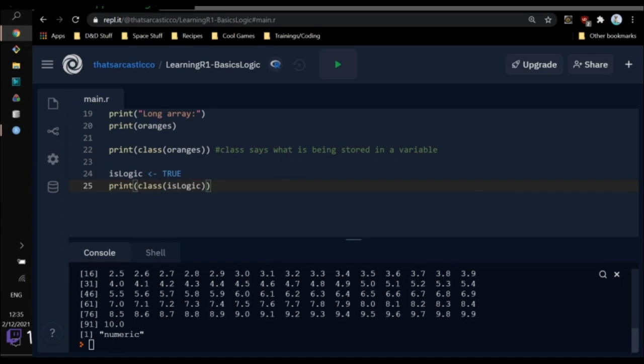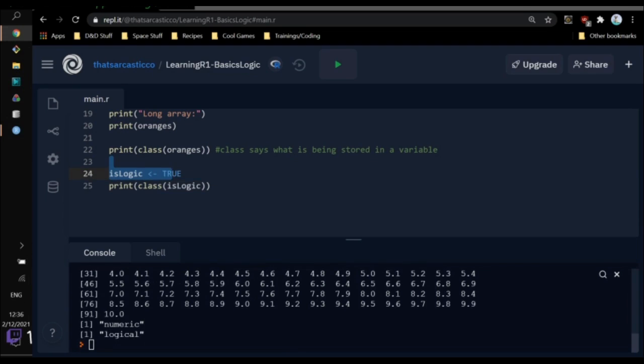The result I should get should be logical. Yep, logical. So it's like a true-false input is a logic statement, and this does have to be in all caps, otherwise it gets mad at you and doesn't actually consider it a logic statement. So you do have to put that in all caps. If I could type, that would work.